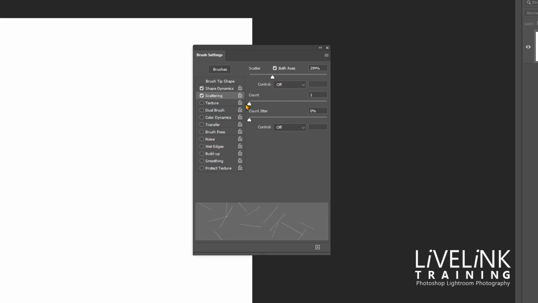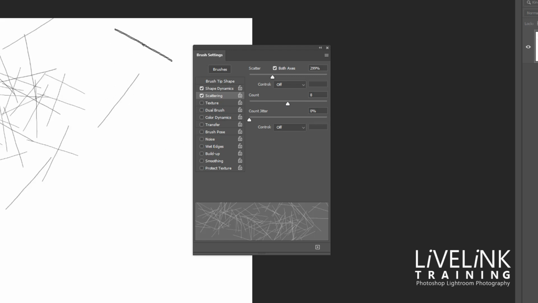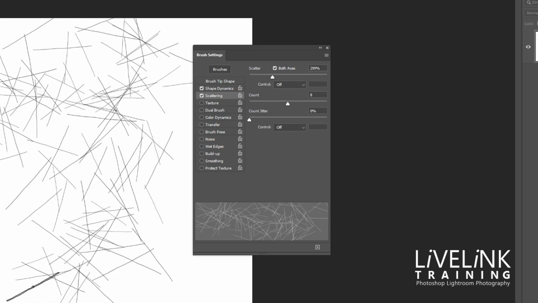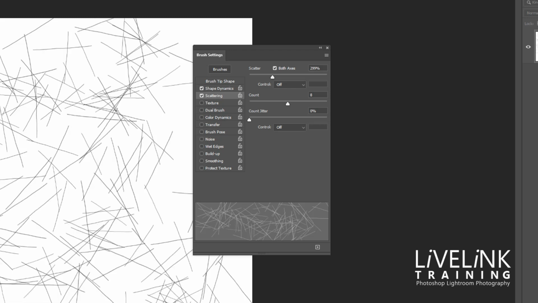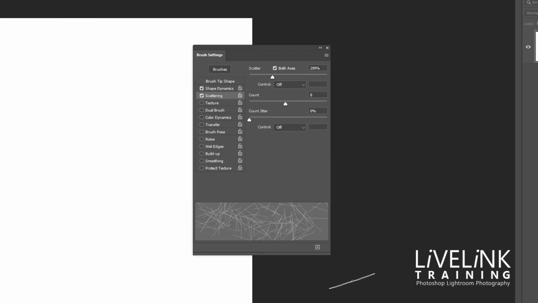Right, so now count. Okay, let's have count. And the count value, it'll tell you the maximum number of brush tips. So let's go for something like 4. And you can see in the preview, it's getting a little bit more chaotic because I'm having more and more little brush tips every time I click and drag. So now if I click and drag, whoa, oh, I like this. Yeah, see I've got some right old scratches going off here. Yeah, so I'll clear that off again, and now we'll go for colour dynamics.